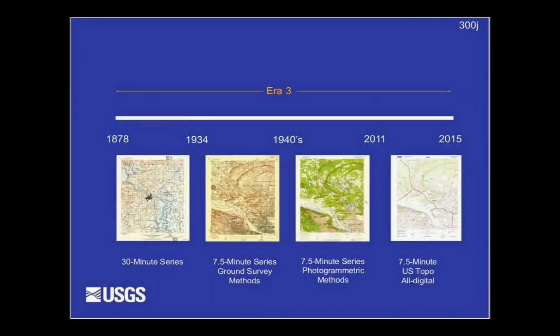We'll call this period of mapping, National Large-Scale Systematic Mapping, that started in 1879 and lasts to the present time, Era 3 in the mapping of hydrography. It is characterized by a number of revolutions in technology that has allowed increased resolution, increased accuracy, increased frequency, and decreased the resources necessary to map the country.